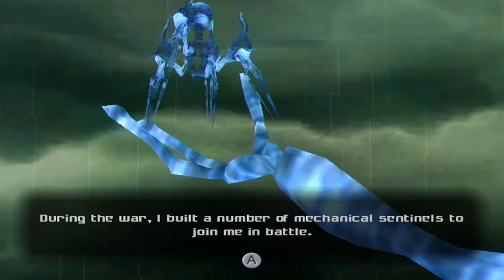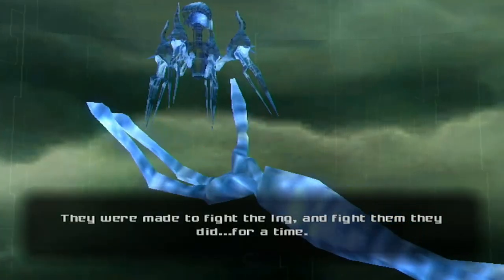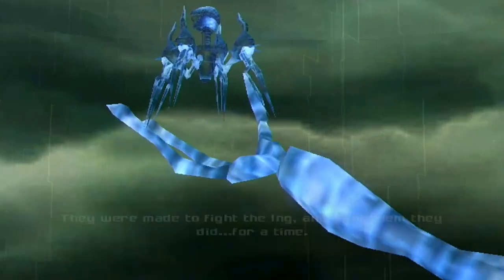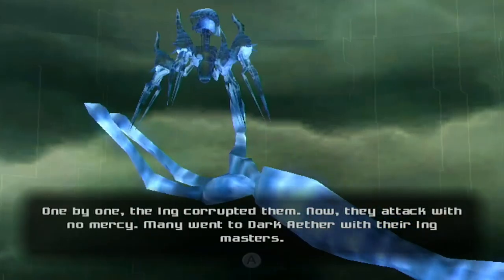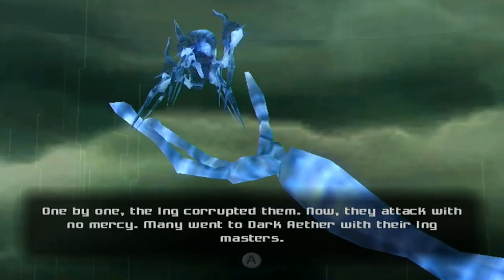During the war, I built a number of mechanical sentinels to join me in battle. They were made to fight the Ing, and fight them they did, for a time. Now they're corrupted. One by one, the Ing corrupted them. Now they attack with no mercy. Many went to Dark Aether with their Ing masters.